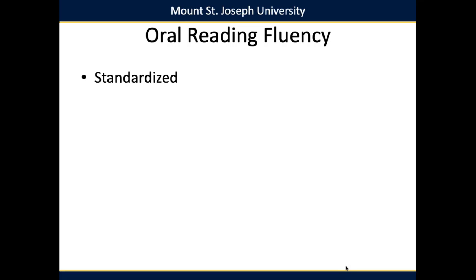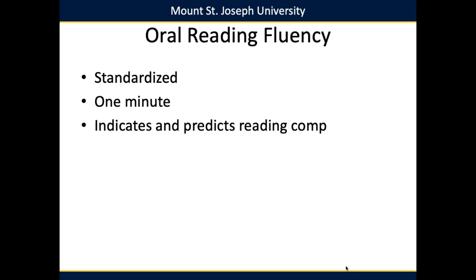The assessment needs to be given under the standardized administration and scoring procedures. Every student should have the same testing experience. Students read for 1 minute from each of 3 passages for universal screening. The passage is taken away and the student has up to 1 minute to retell about what he read.